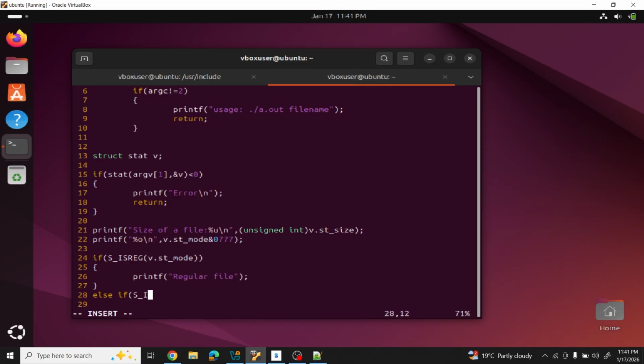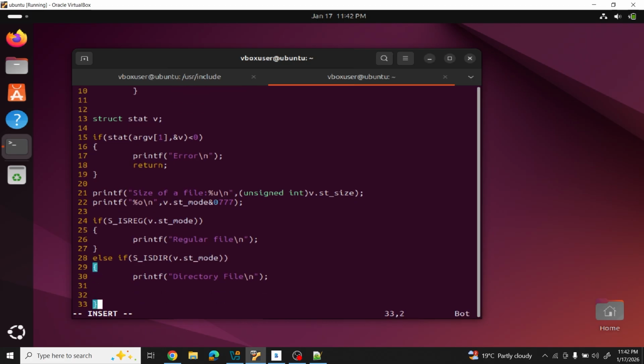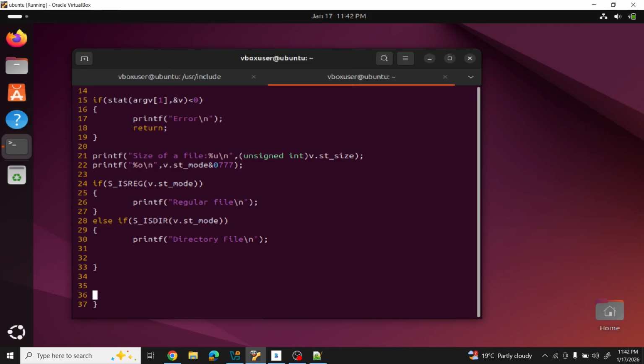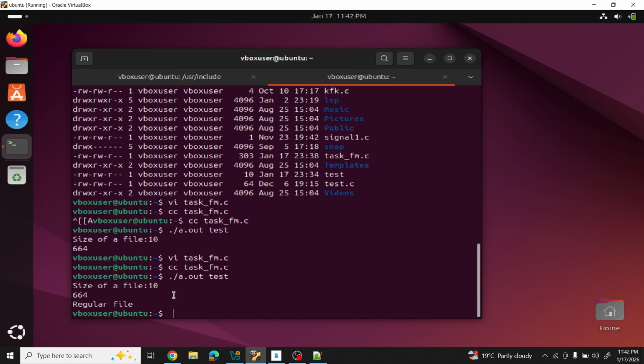S_ISDIR. It's clear, right? Now I will execute. What did we get? We got regular file. We know test is a regular file.